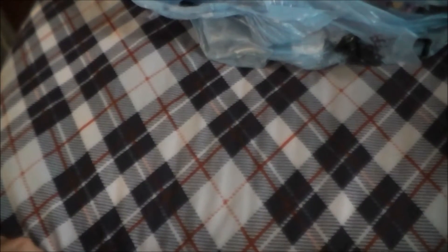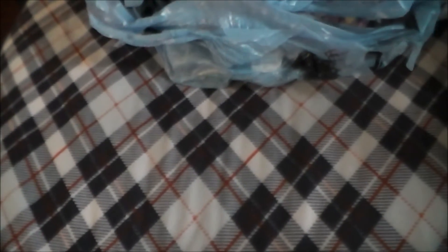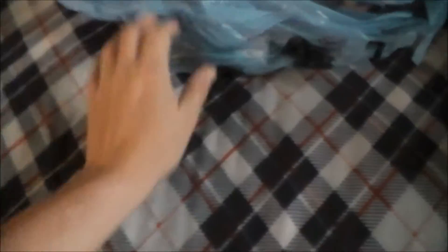Hi my lovelies. I have a haul from Michaels and Five Below. I went yesterday because all these girls on social media were talking about nail art at Five Below, so you know I had to go running. Plus Michaels had a 25% off total purchase coupon. That's the only way we're gonna get the deals — we gotta get those coupons and get those sales. So here are the goodies that I got.